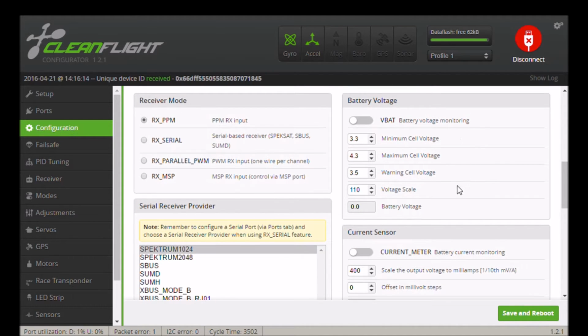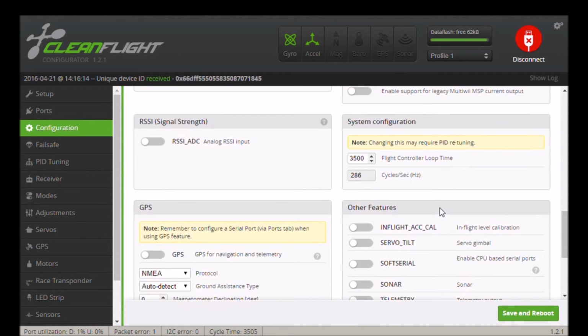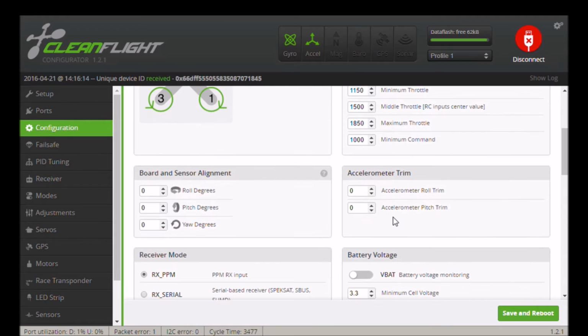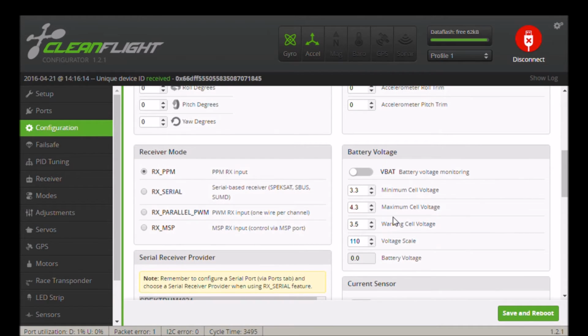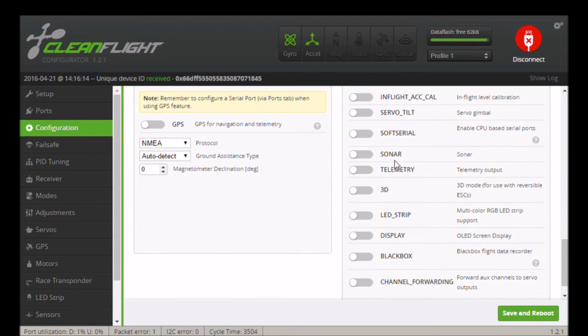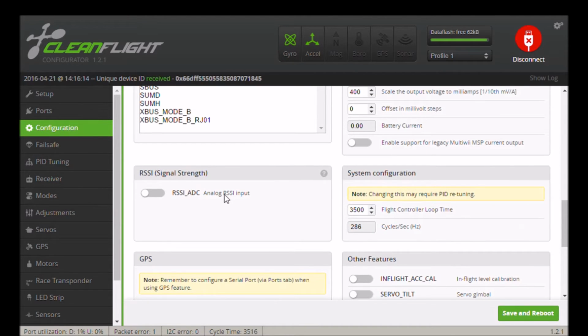The battery features, a lot of these aren't available for the CC3D, so they're just not going to function. You have to know what works and what doesn't work with your unit. Just because it says sonar and telemetry, they're just not there, so they're not functioning.